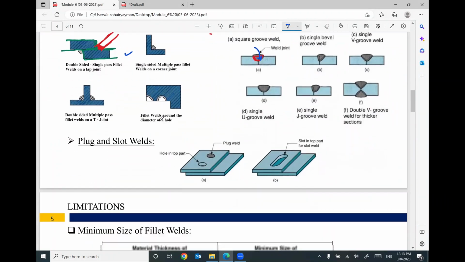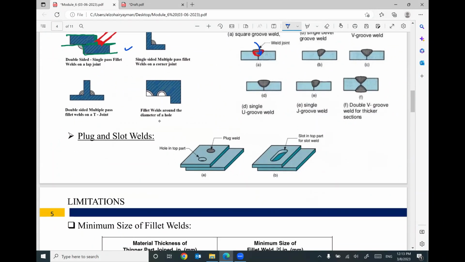The third type of welding is called plug and slot weld. For the first plate, I will create a hole. Hey, wait. If you create a hole, that means your area gross will not equal area net. Wait just a moment. Once you create this hole, I will fill it with weld. So the weld will contact the lower plate and will fill this hole. That means your area gross is still equal to area net, because you created a hole and at the same time filled it with material from the welding.